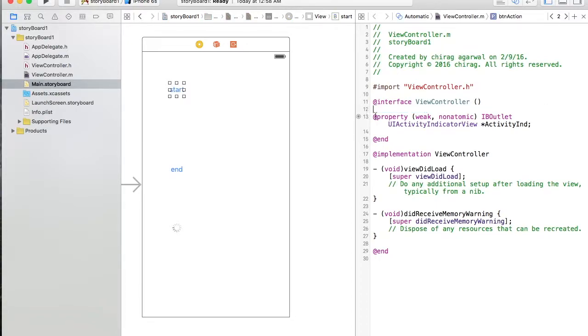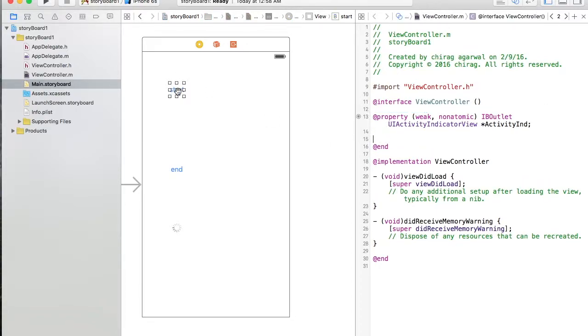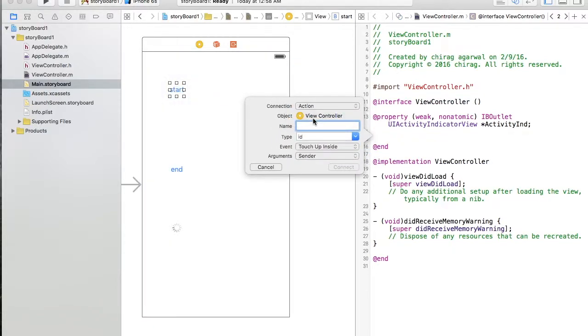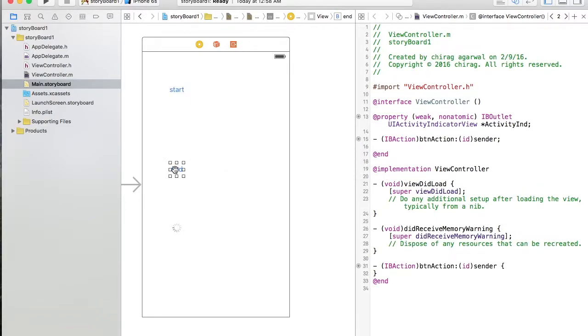We have to make it of type action, so we give it the type, button action, and then to the same button we also add this action too. Okay, so this has both.